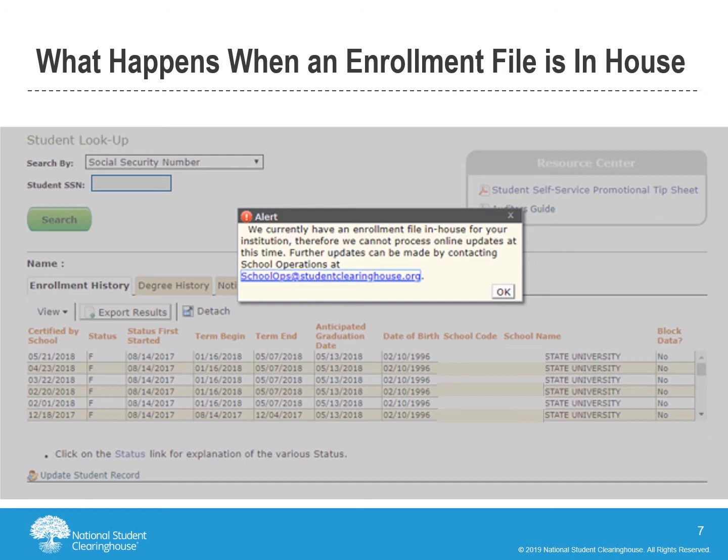The analyst assigned to your files will not be able to perform the update on your behalf, so please avoid sending the information to them that needs to be updated. Instead, feel free to reach out to check on the status of the file. We often find that an error report is posted to the web for the school to review, and we're not able to process the file until all errors are reviewed and corrected or confirmed.